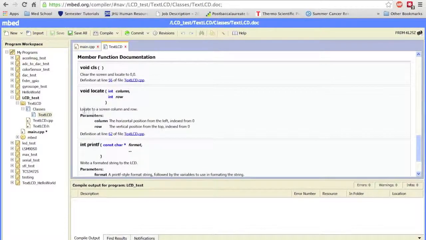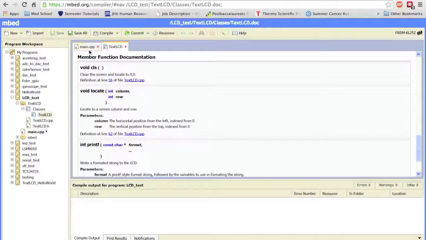So you can reposition the cursor of where you want to start printing by using this one little function. You input the column that you want to set it to and the row you want to set it to. The funny thing you have to keep in mind with this is that everything starts counting at 0. So row 0 is the first row, and row 1 is the second row. That's the same thing for the column as well.